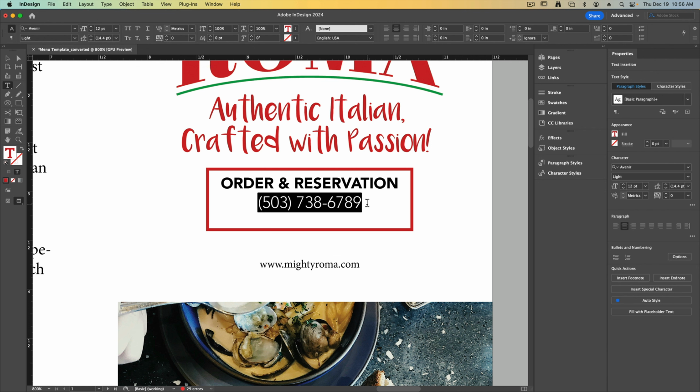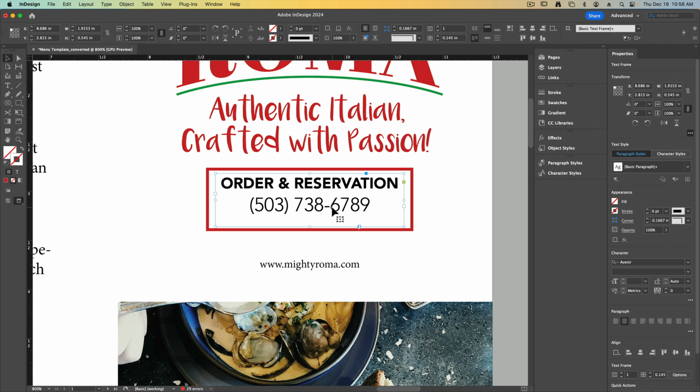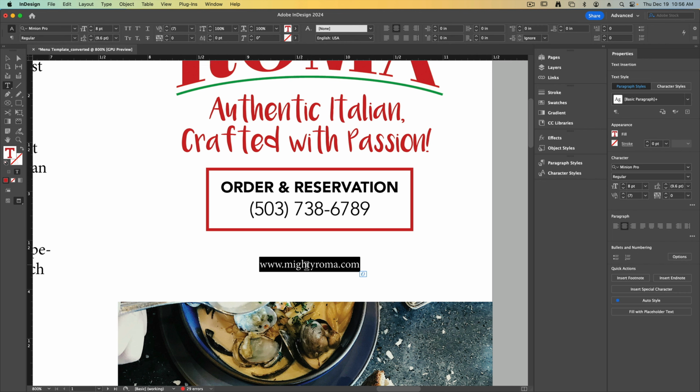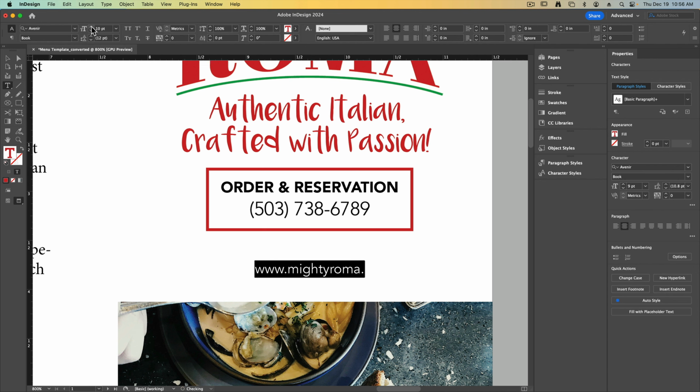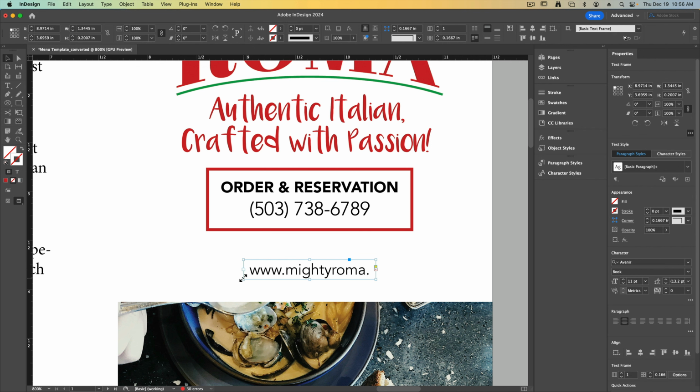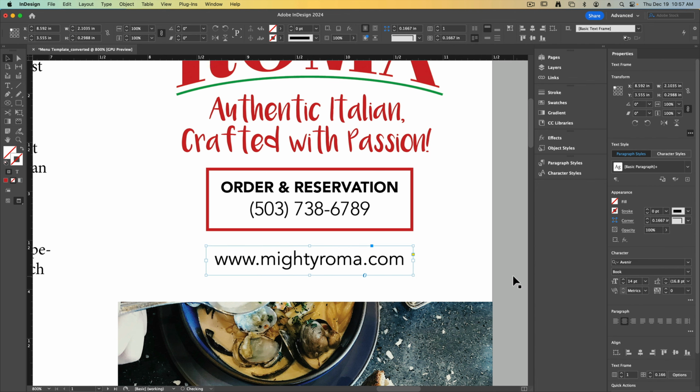Some other things I can do is to play around with the sizing of it. So for instance, if I wanted the phone number to be a little bit larger, I can get away with doing this. Finally, let's center it up visually inside of the rectangle. Let's apply this font to Mighty Roma and see what it would look like. With it down here, choose it to be Avenir. Let's set it to be something normal like book. And then I can make it a little bit larger too. Again, maybe we'll make it the same width to fill out that area.